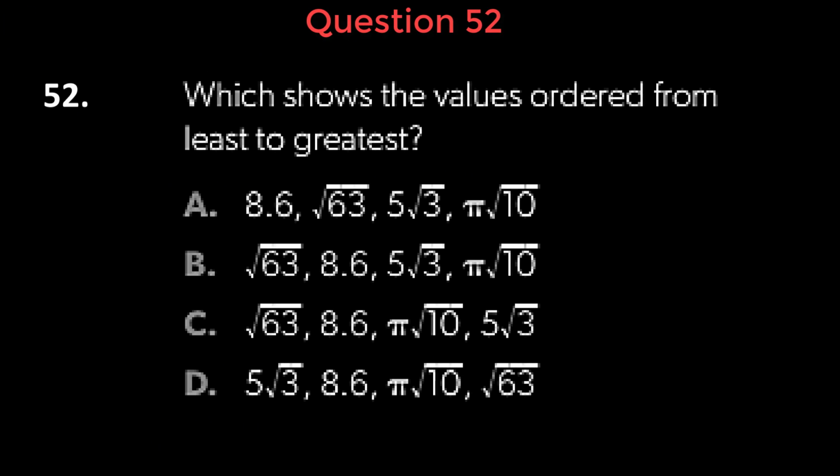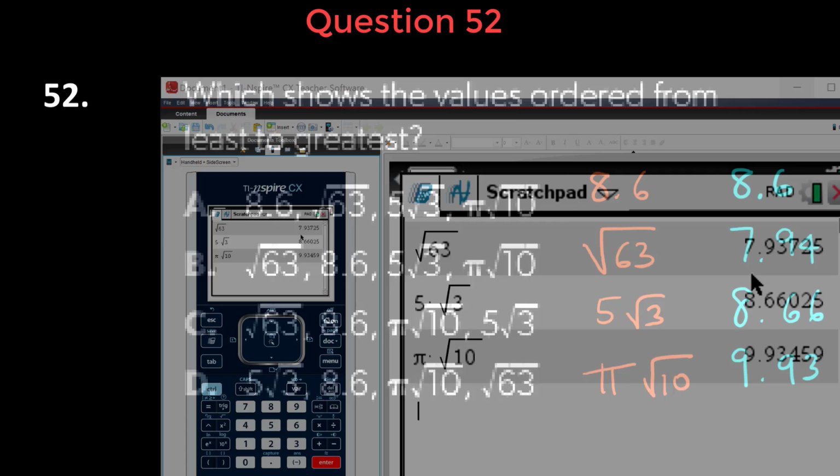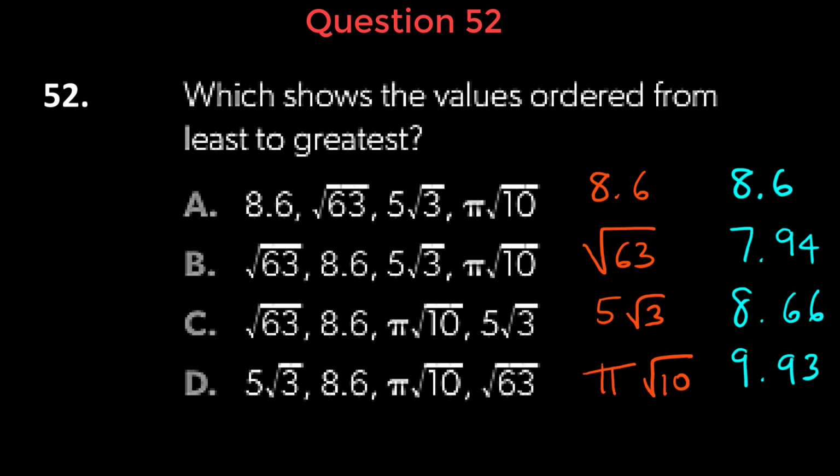In order to order these numbers from least to greatest, please convert all these numbers to decimal form. Let's type all these numbers into our TI STAAR calculator and come up with the decimal forms of these numbers. The first number, 8.6, is already given in decimal form. So writing these down carefully, right next to them in decimal form, I can easily now order them from least to greatest.